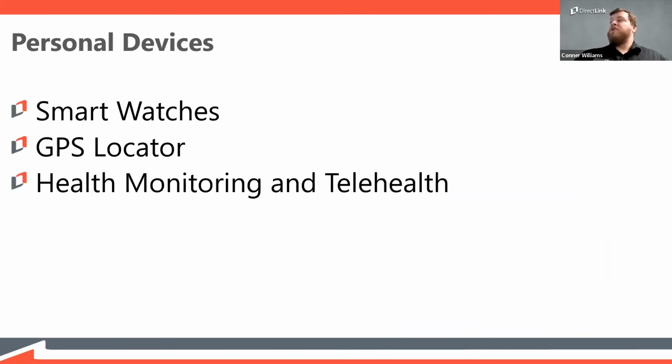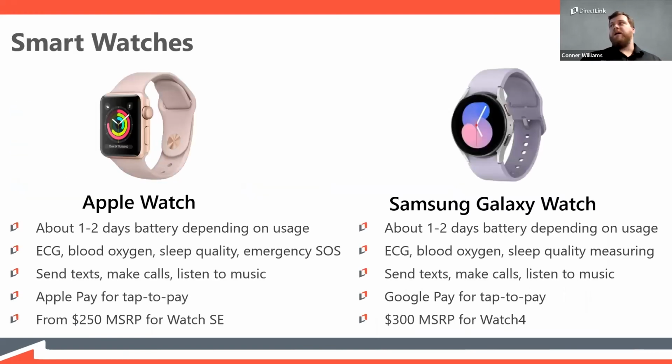All right. So up next, we'll talk about just a couple of personal devices, namely some that you wear on your person, or that can just be for you. So smartwatches, we'll talk about some cool GPS locators, which I think can make a great stocking stuffer or a great safety feature as well. And then we'll talk about health monitoring and telehealth a little bit as well.